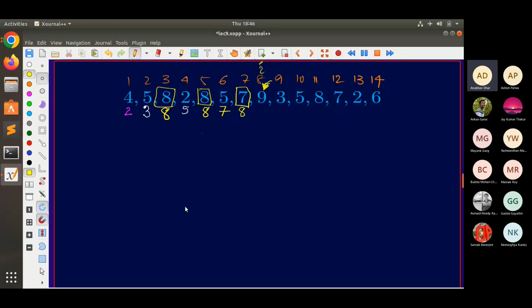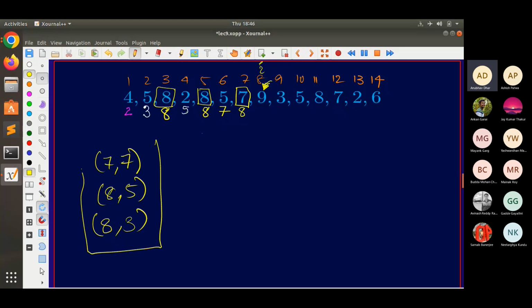If you have this stack 8, 3, 8, 5, and 7, 7, and then you come across this element 9, 8, then the fact that this is in the stack means that the next greater element is not yet found for this particular element.